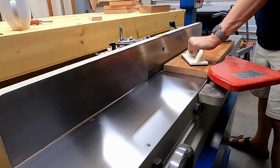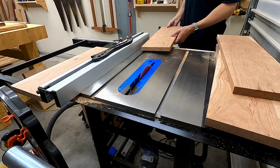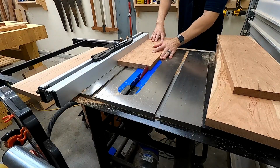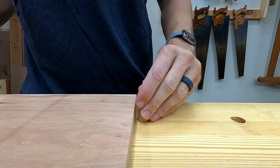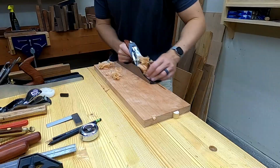In a lot of my videos I still try to do at least one of the rips by hand, but I didn't do that today. I was already melting in the garage and took full advantage of my table saw. With the boards all cut to width and thickness, I go ahead and plane off the machine marks.